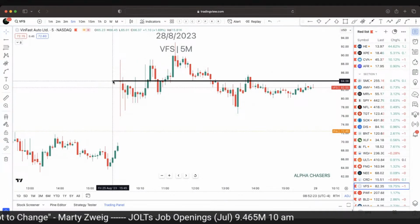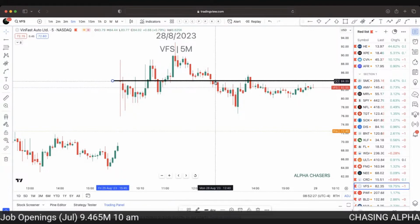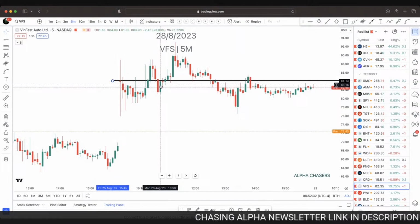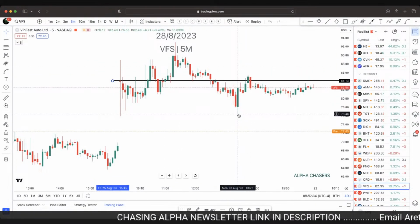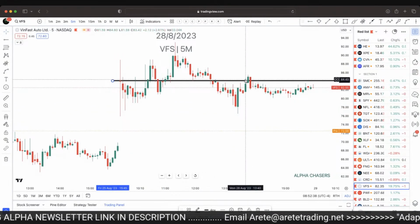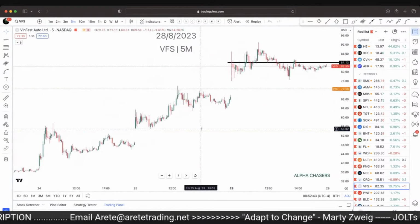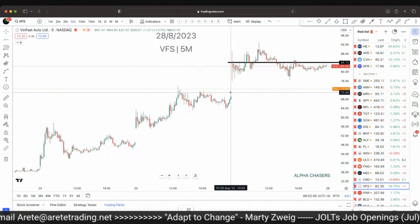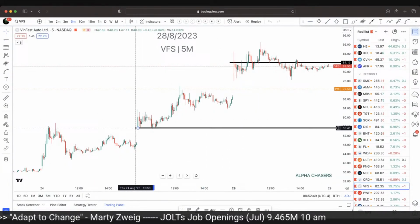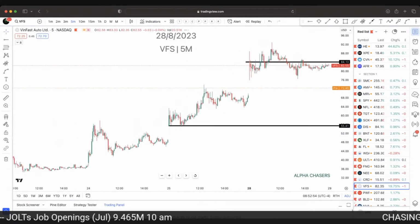If you have one of these kind of crazy names, here's the open, right? If I try to get over the open and I reject, here I got over the open, they came back, they retested that level and we held, right? All right. I try to get over the open and I reject. That's a clear indication that you're going to have a problem, that you're getting tired. Because if you go back and look at how, I mean, this is a wacky name. We all understand that, right? Like this is not normal. But if you start looking at the open of these prices that are always manipulated, they always hold the open.